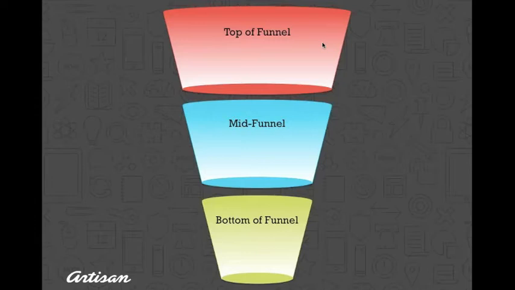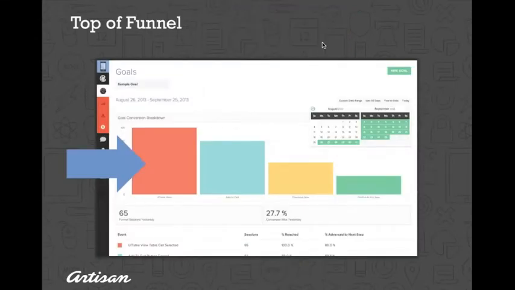At the end of the day, as far as Artisan is concerned, as long as you have a testing process, strategy, culture underway, it doesn't really matter that much if you're at the top or bottom of the funnel. As long as you're testing, that's really the most important thing.